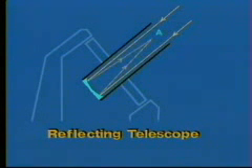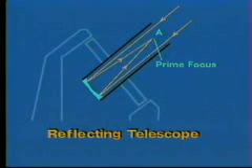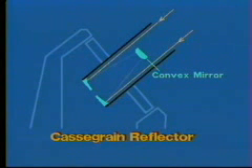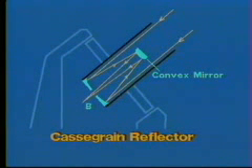Parallel rays of light from the star are brought to focus by the mirror to form an image at A, which is the prime focus. This is the simplest form of the reflecting telescope. Other mirrors can be added to make reflecting telescopes of different types. One of these is the classic Cassegrain reflector. In this telescope, a convex mirror is placed at the top end. It directs the light back down the tube through a hole. The image of the astronomical object forms at B.